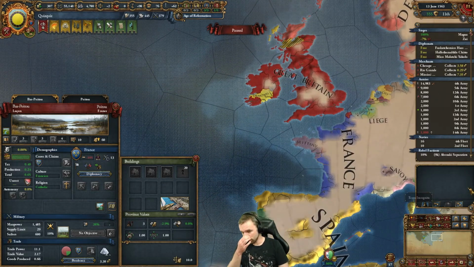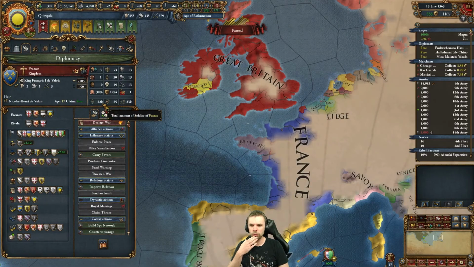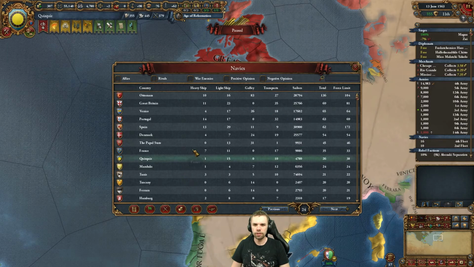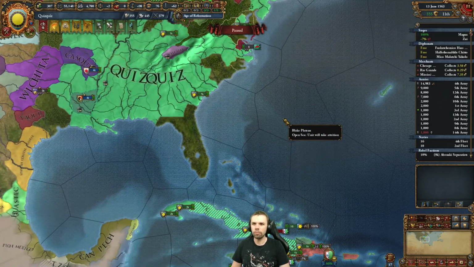We might still be able to attack the French. They're not like super powerful or anything. They're 32,000 troops, which I think we have more of. They do have a bunch of boats, some of which are heavies. We have another look here. Navies. France at 7 heavies. So we kind of need to boat up a bit, but we can.